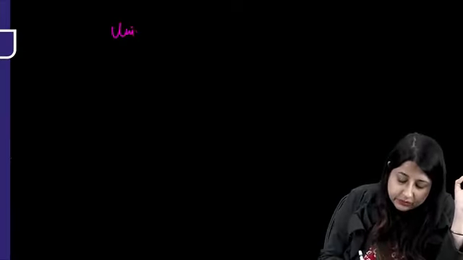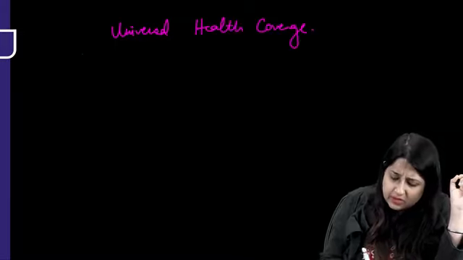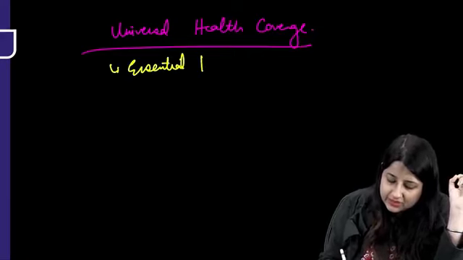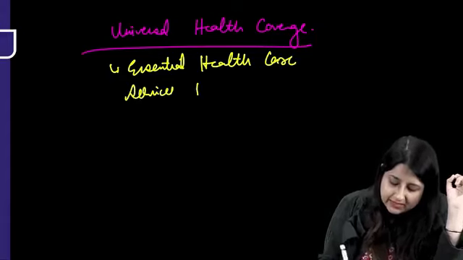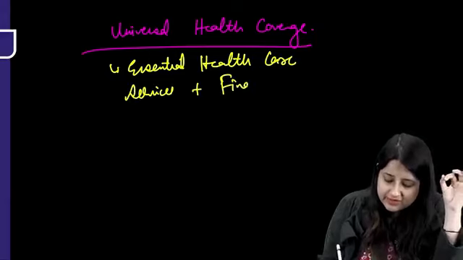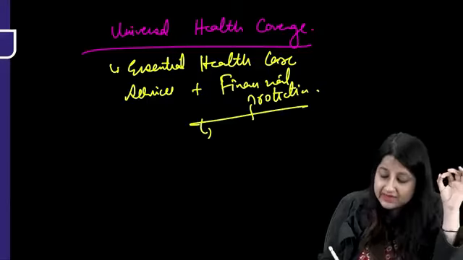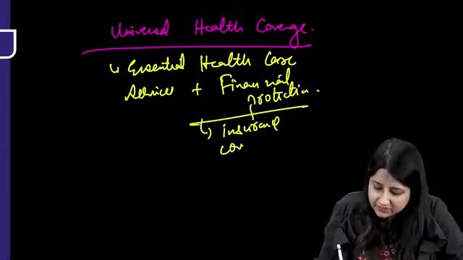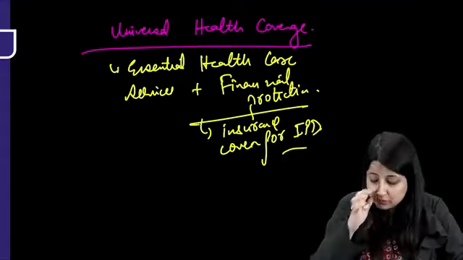Now we are also stressing on the concept of what? Universal health coverage. Primary healthcare has now kind of shifted to the concept of universal health coverage, which includes essential healthcare services. Essential healthcare services should be provided to everybody, plus it should also ensure what? Financial protection. That means for the first time we are now talking about providing insurance cover. Insurance cover for IPD, inpatient care. That is in universal health coverage.